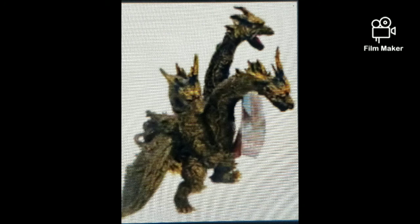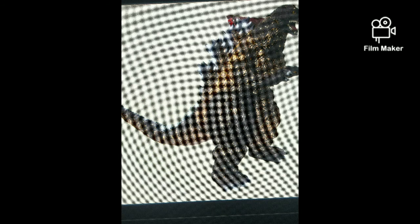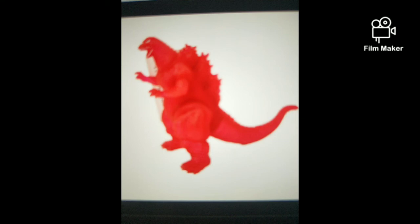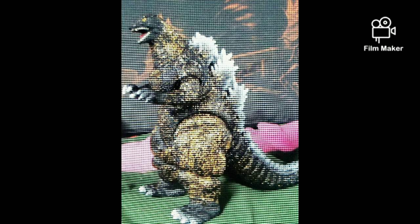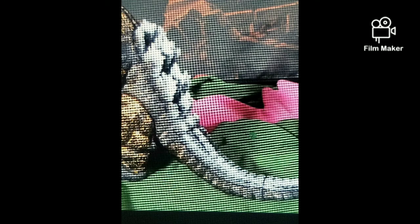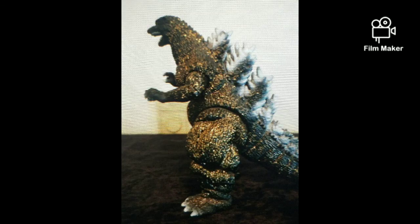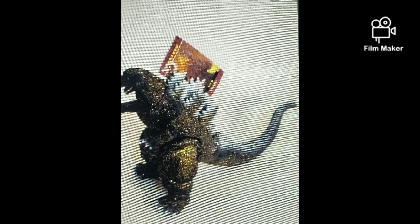Number 1, the most expensive: the Forever Series Godzilla. This thing is awesome. It's part of the Bandai Museum Godzilla toy range. This toy is freaking awesome and I am serious. It costs $809. All hail the king — it's a great figure, but it's really expensive. You can find it for $700 at Clawmark Toys and they still have it. No one's going to get it, but all hail the king.